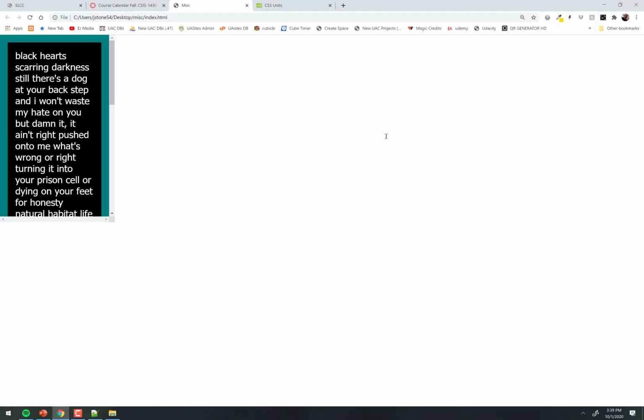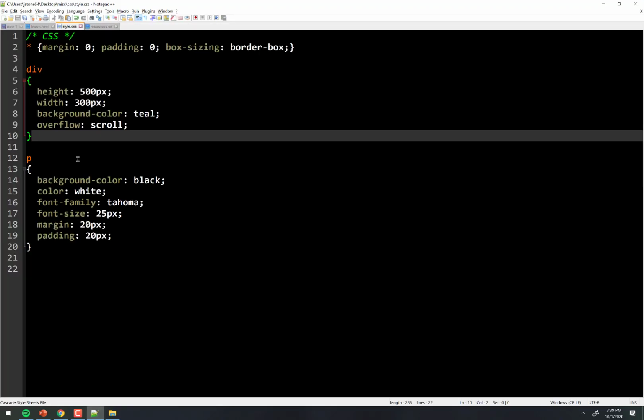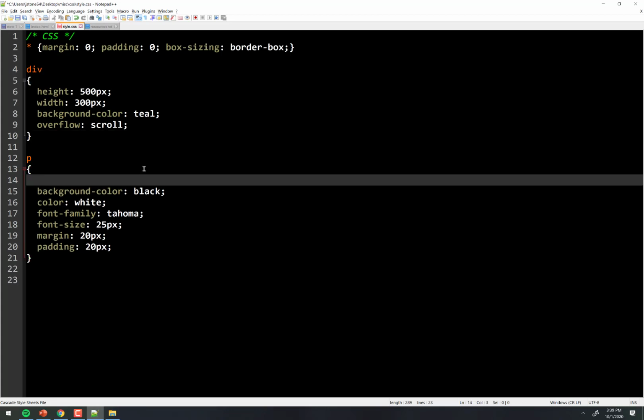And now there's a nice little scroll bar right there, and you can see it. Okay. There's also a horizontal one here. We're not using it because the content isn't wide enough to be messing things up. But if I made that paragraph wider than the actual div, so width 400, now I have to scroll both ways. Now this is not necessarily the best design in the world, but there are use cases for it. Okay. So you can scroll this way or that way.